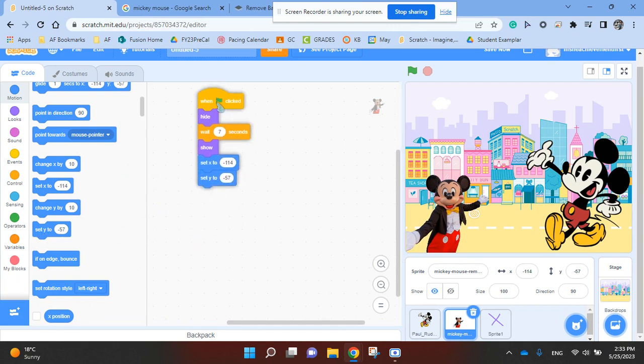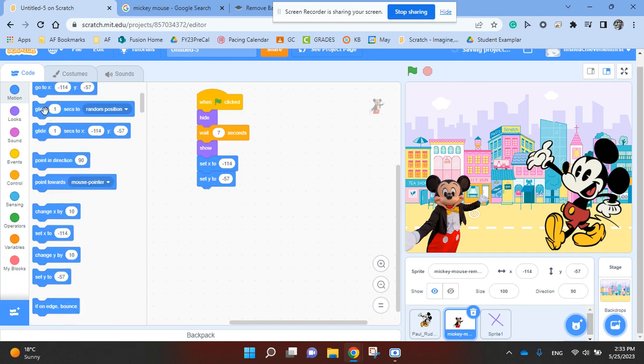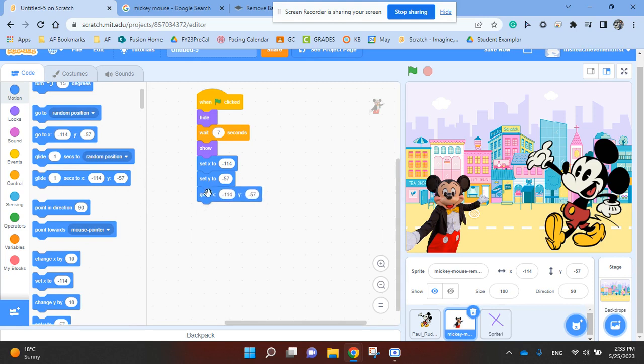I'm going to set it. So let's go and take a look. I'm going to hide it and then show it, and I do this. Maybe later I can actually want it to glide to somewhere else too. Maybe not to a specific point, but glide to, let me see. Where do I want it to end?